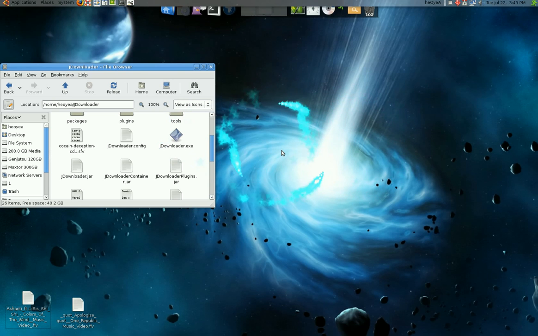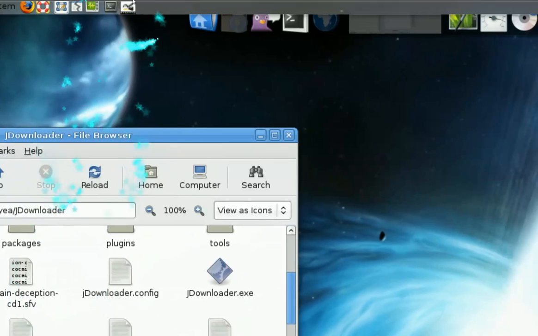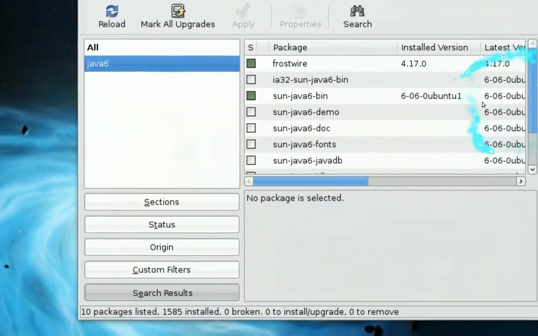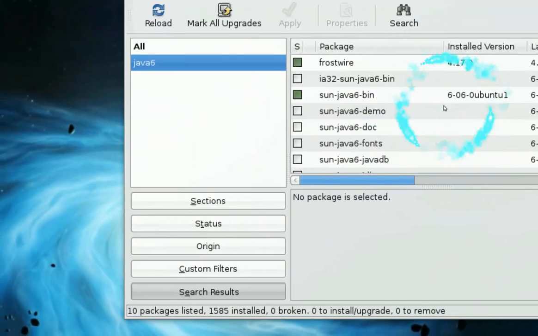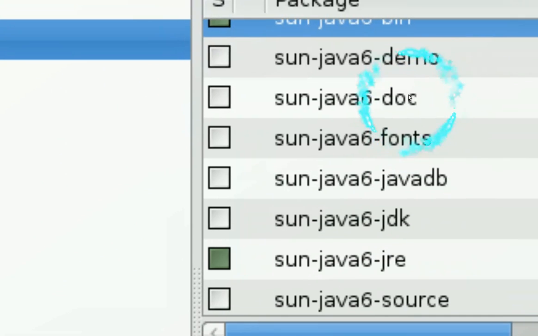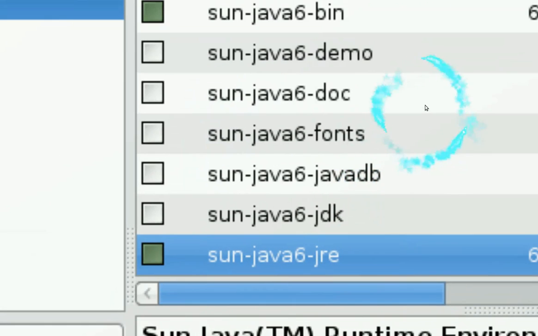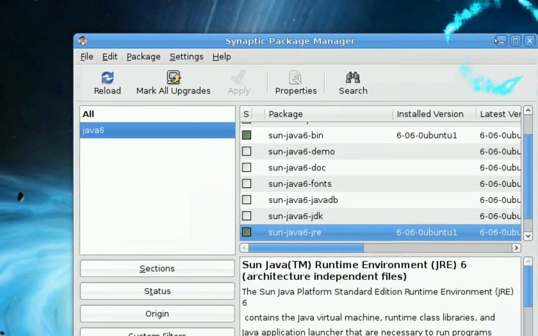First you gotta download it and then extract it. All links are gonna be on the side, so if you need any links, just refer to that. Basically what you need is download it, extract it, and you will need Java. They say 1.5 and up, but just search for Java 6, and you'll need to install this package and also the JRE package right there. Install those two, and that's all you really need.